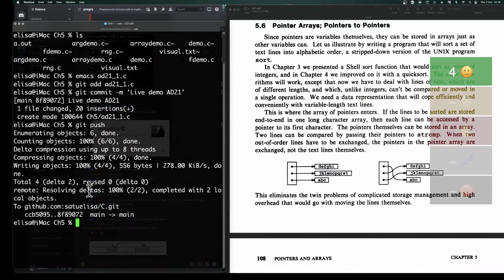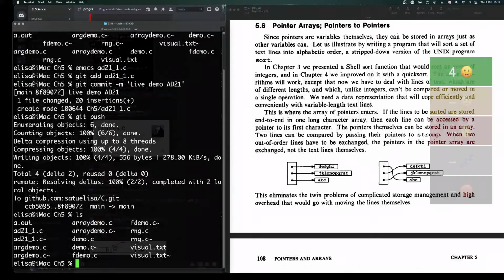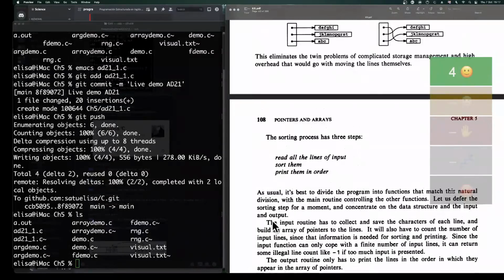So now I could make pointers to pointers. Why would I want to make pointers to pointers? If I would want to have an array that contains strings, each string is essentially an array. So I'm actually going to make a pointer that points to a string pointer. So this means I can also make two-dimensional arrays. I could make a matrix. So let's make a matrix.